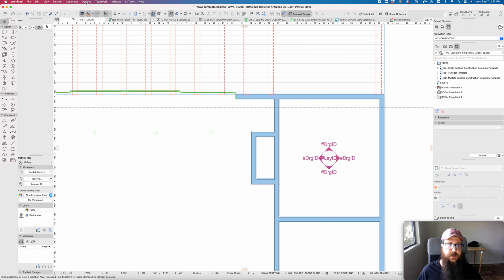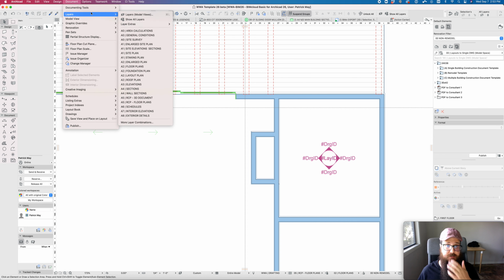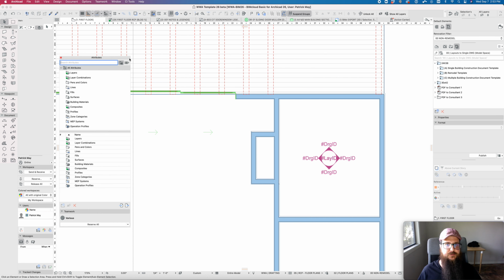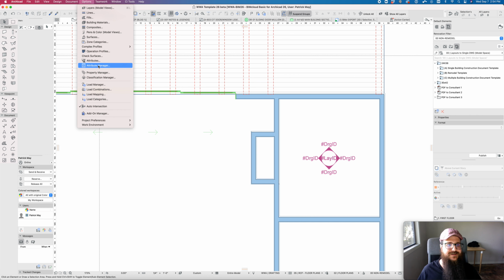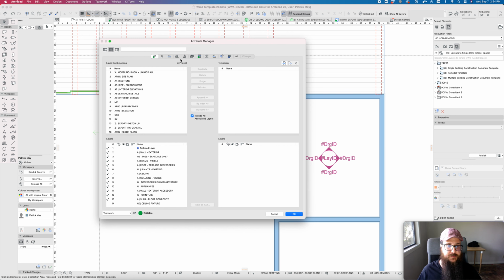So looking at the options menu, where the documents menu includes all of those various view settings within the view map, the options menu includes all of the attributes. We'll start by taking a look at the attribute manager here. In ArchiCAD 26, you will eventually see that there's an attribute manager's palette, but we're going to look at the attribute manager itself. Oops, I got those backwards. Right here under attribute manager, we can get to the default attribute manager.